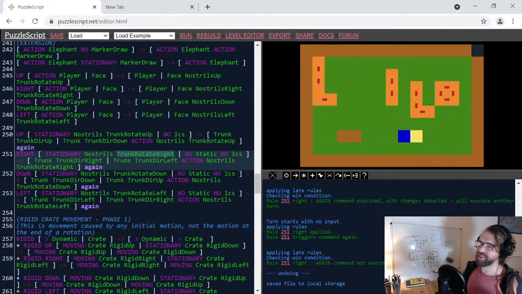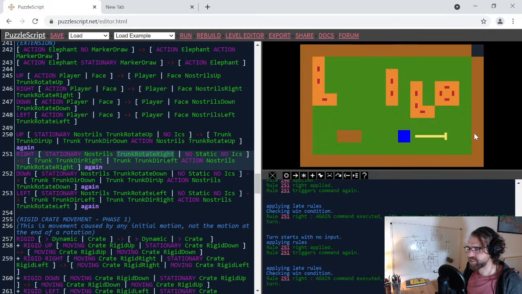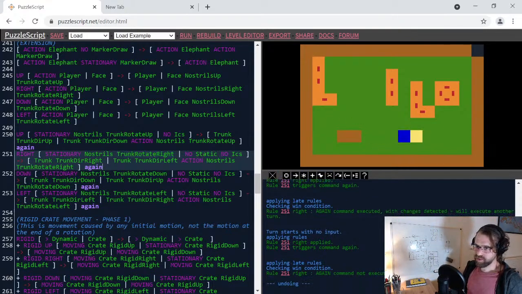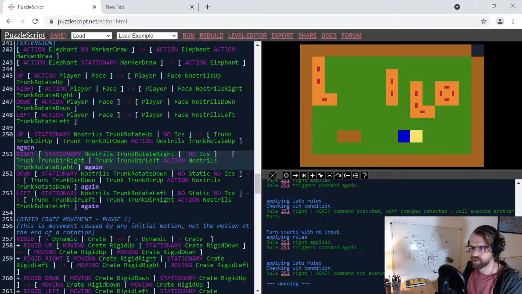It's used to represent the direction we're extending. So this is the animation bit where it extends out like that. Where the nostrils are with the trunk rotate right, it's moving right, and there's nothing blocking our way. Oh, I don't need the no static anymore. I've got the no X.